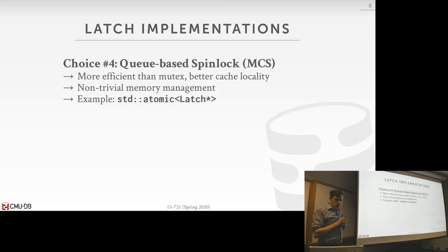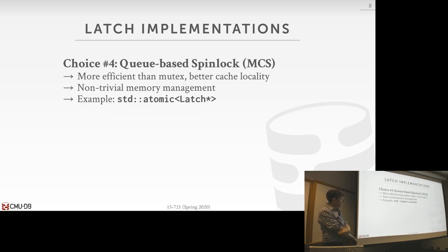All right, so now let's talk about some better implementations that we can build on top of our basic latch primitives. The example I showed with the spin locks has this cache coherency issue, where if two sockets are trying to access the same latch, we have traffic going over the interconnect. Everyone's trying to spin on this one location, and we have to send invalidation messages to every single thread.